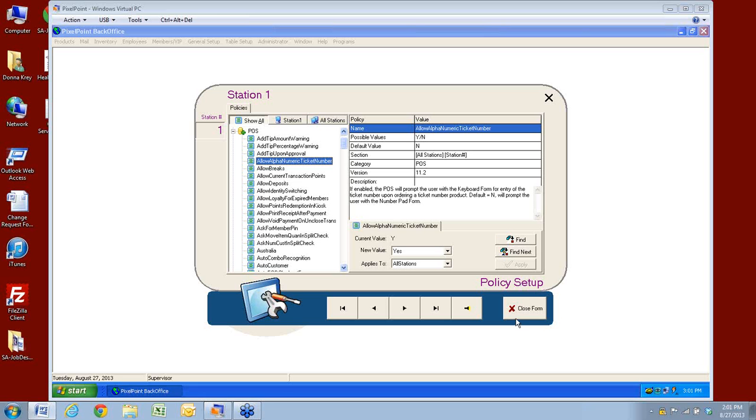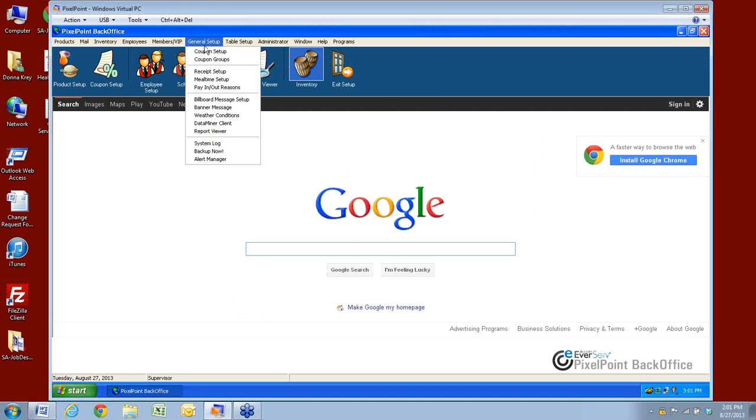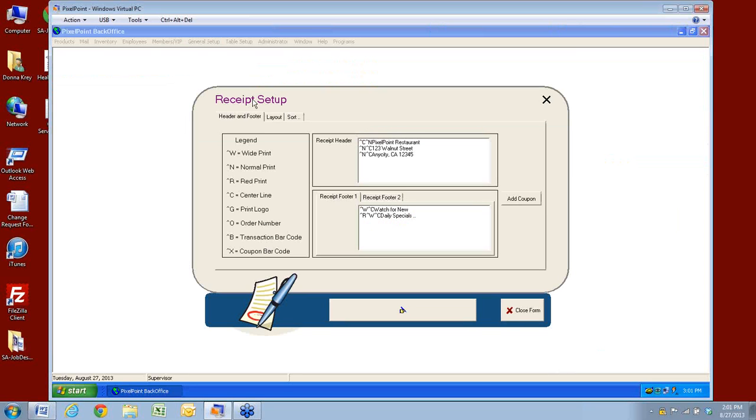But we have the option, in your receipts, and check some of your policy settings for the order number. You can choose this order number here. You can choose to allow the system to make the order number the last 4 digits of the transaction number. So then you don't have to key it in, it is doing it automatically. And actually it's the last 3 digits, so it'll go from 1 to 999, and then it resets itself.